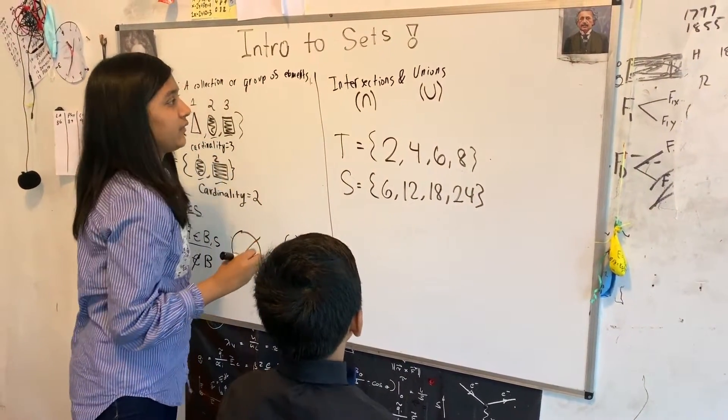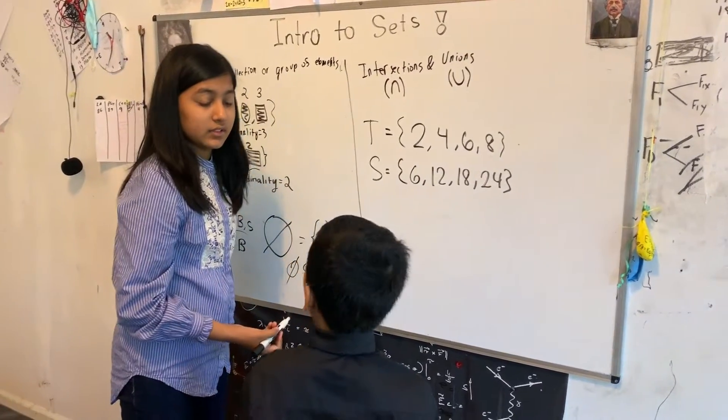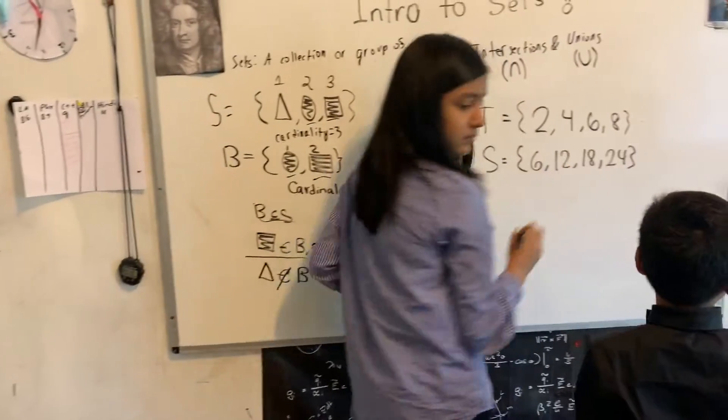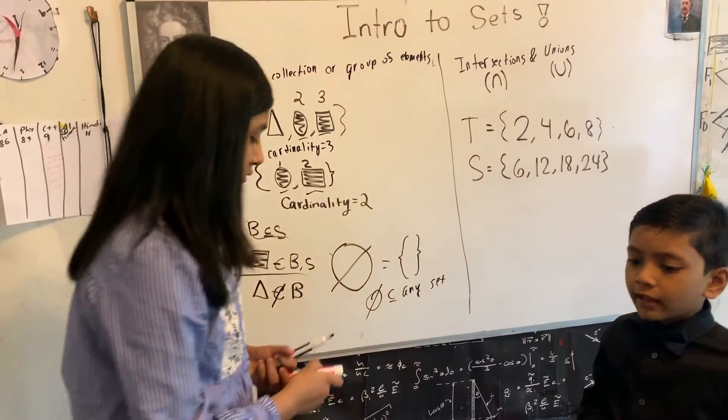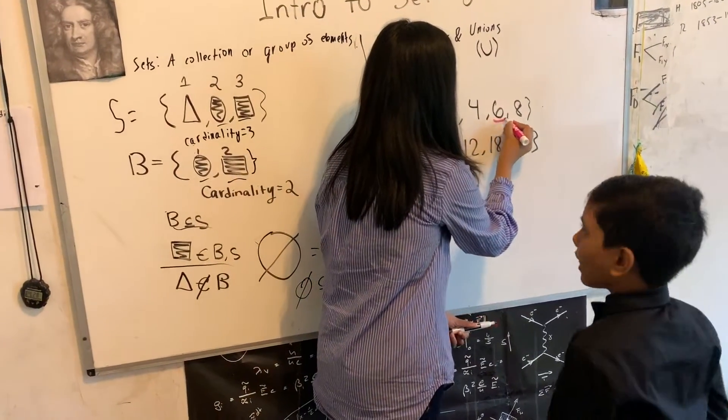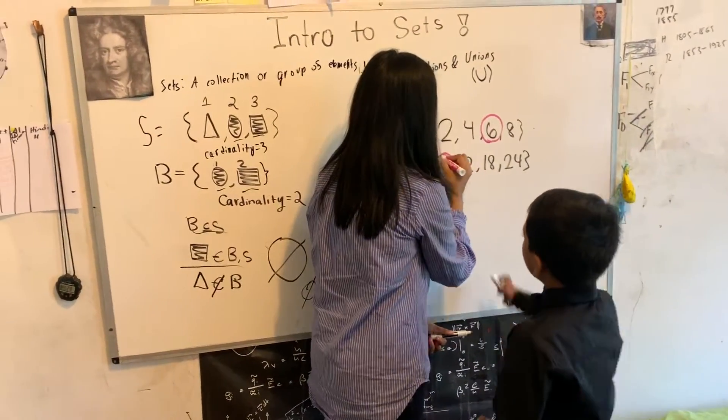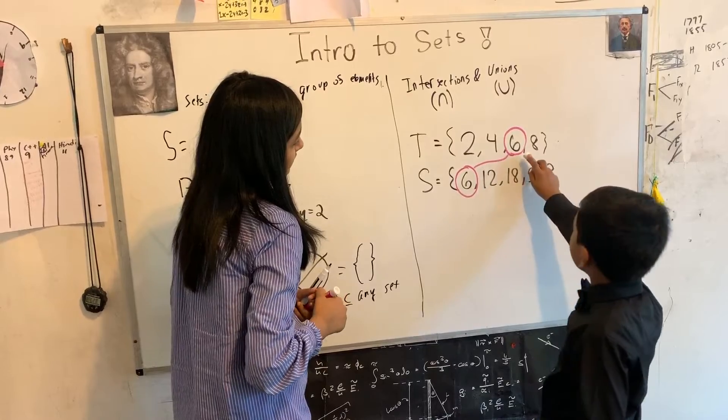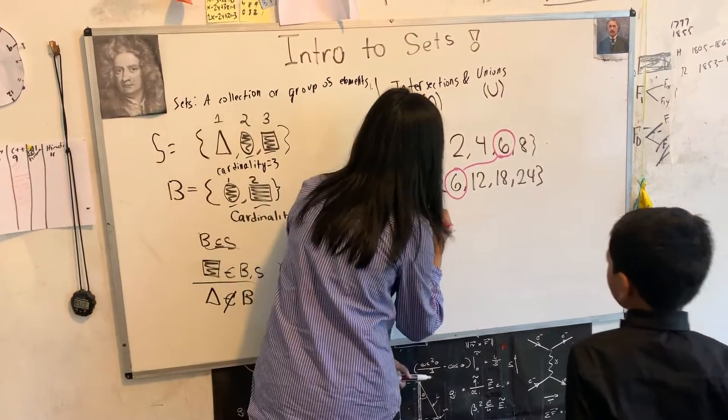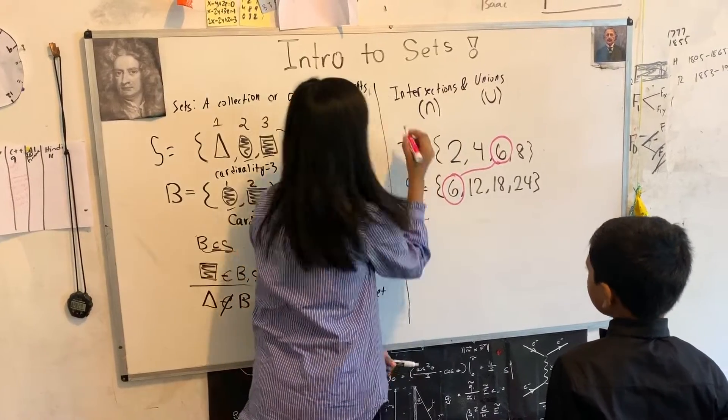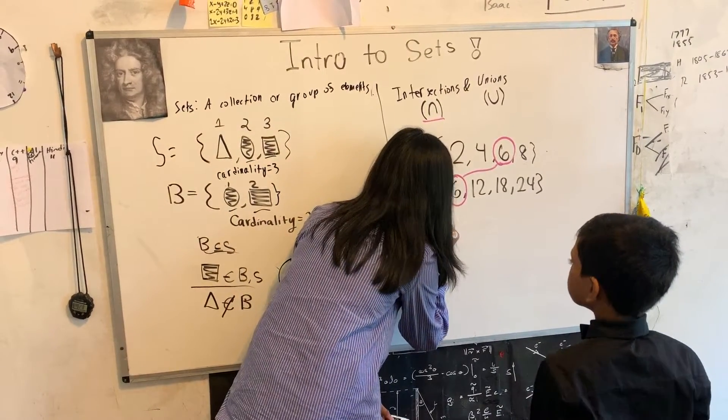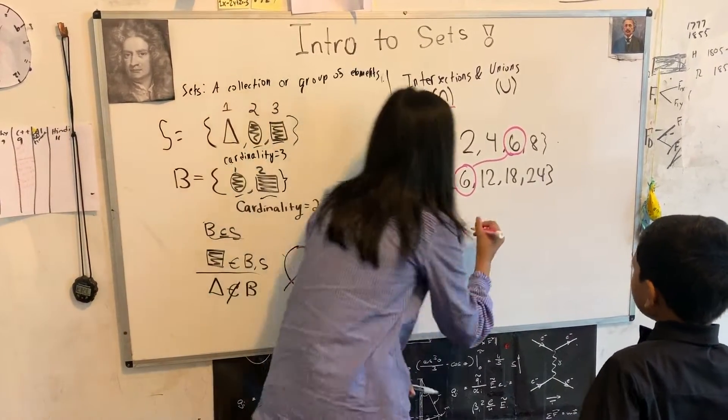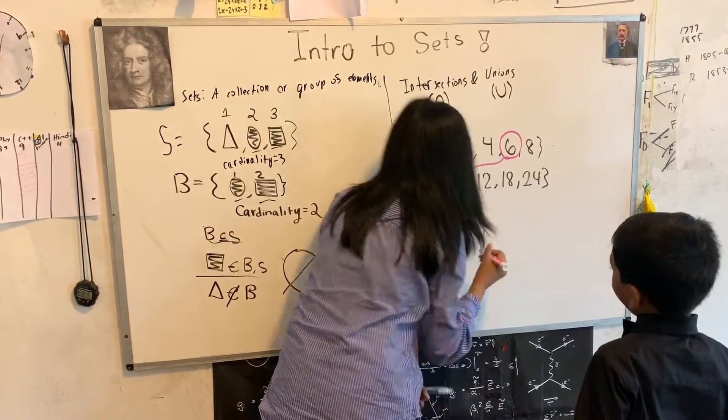Now we have to find the intersection. What is the intersection? Well, wouldn't it be the numbers that are the same throughout? Because an intersection in a graph is that two values of X and Y can satisfy both graphs. So I think the same would satisfy both sets. So this one and this one. Six appears twice. So we can write T in the middle, we can write the intersection thingy, and then the S. And then we can put six. Yeah. Okay.